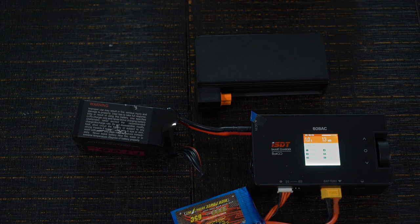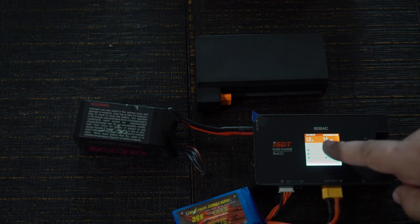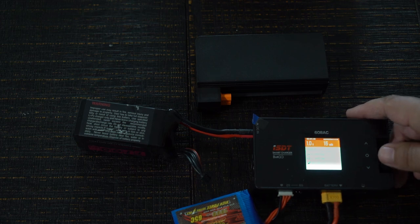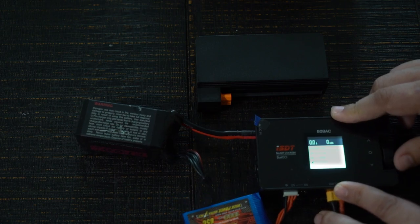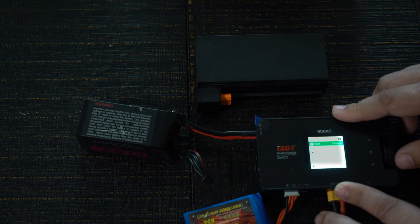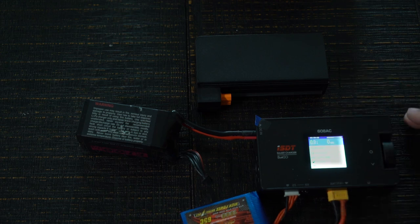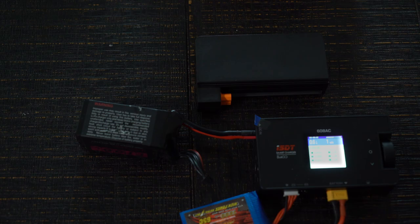So this is a really cool little charger option and I like how versatile it is. A lot of times when you buy these small ISDT chargers, you end up realizing if you're a first-time buyer that you have to go hunt down and purchase a power supply that might be very big. This one gives you the option of having it all self-contained that you can pull apart. It ends up being pretty compact, even with the charger. I really, really like that. So really cool on this option, ISDT. Thanks guys.